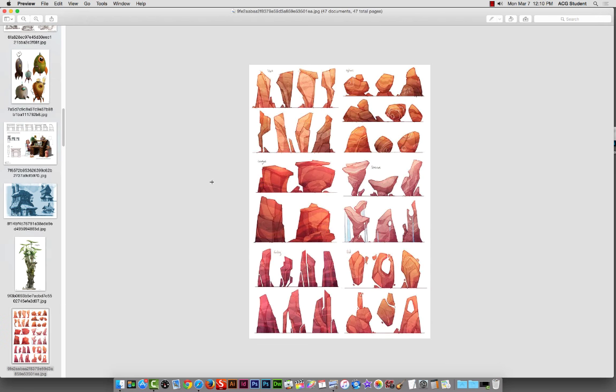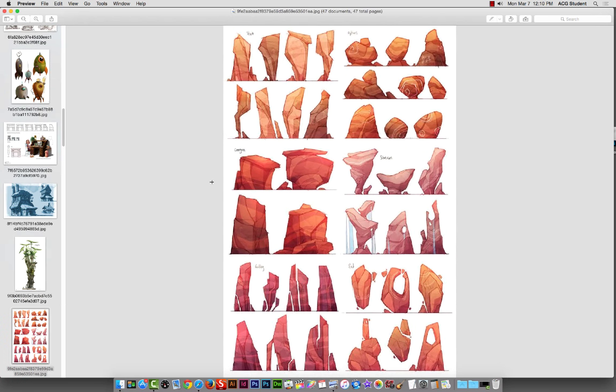Okay. I think I've shown that before in a couple of my classes, but that is just a beautiful page right there. Simple, easy. Look at all the variations on the rock. And what's really nice are the style and characteristic of them, and the silhouette reads are very nice. Also, if you want to do this on your prop, you can have really simplified colored props, but anytime you throw a gradient on top of a prop, it makes it look extra special. It gives it a little bit of TLC.